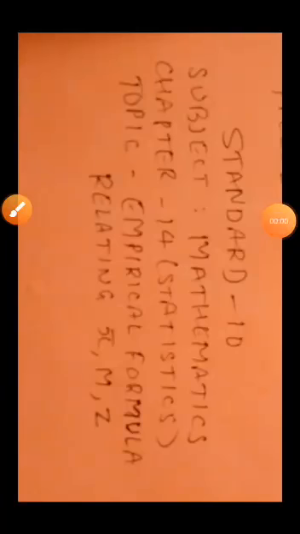Hello, good morning, students. Today our topic is the empirical formula relating mean, median, and mode. So far, we have found only the mean, or the median, or the mode. But now, if any one or two measurements are given, how do we find the remaining one? That we will discuss in today's lecture.